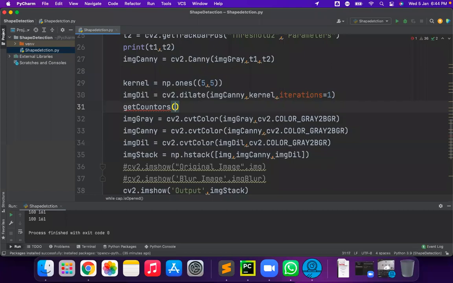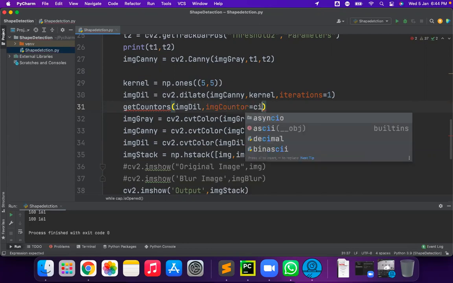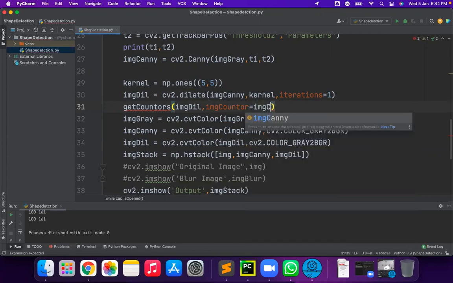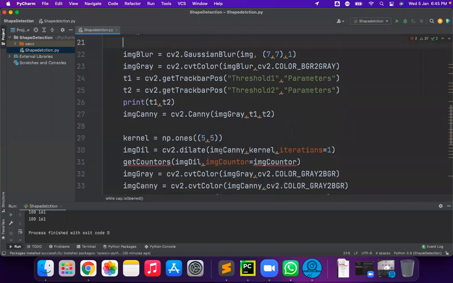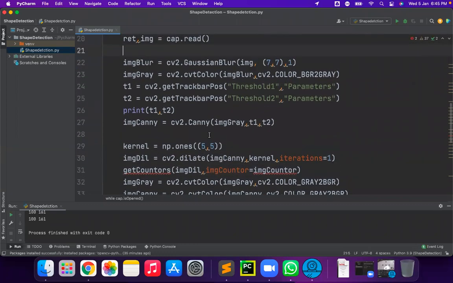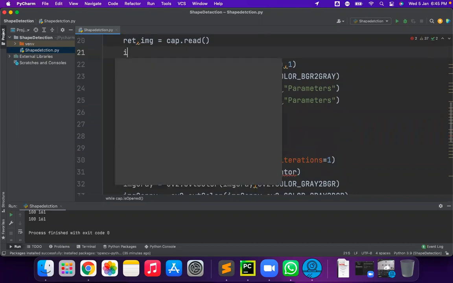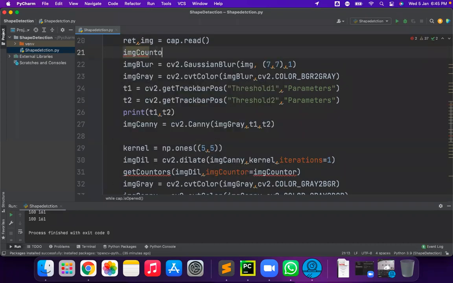We will give the input as the image dilation, and we'll give one more image, img contour, which is the exact copy of the original image, because on the original image we are drawing that particular contour. Whatever contours we get, we will draw them on this image. So that's why I want the copy.